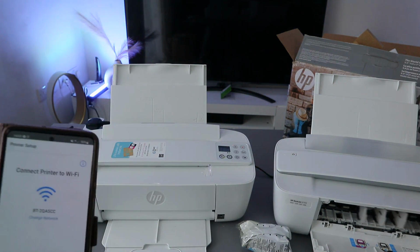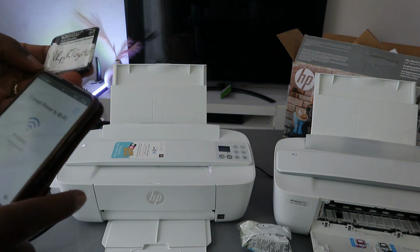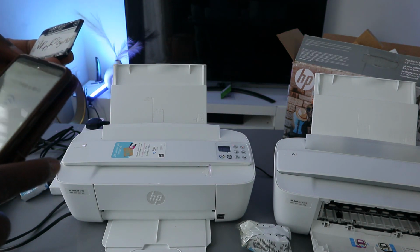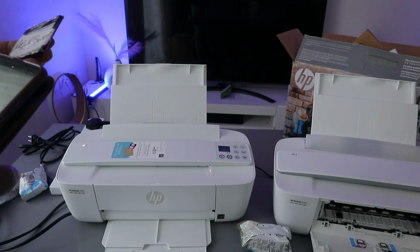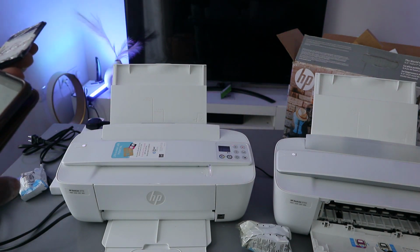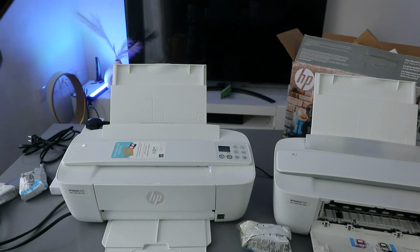Sometimes people ask, where do you get the information? You get the information for the Wi-Fi from the back of the router. So I'm going to put the password, then we'll follow the instructions. While you are putting the password, if it asks you to put a capital letter, put a capital letter. If it asks for a small letter, put a small letter, so it is case sensitive. You can also press the I sign to check the information you put, if you're happy with it. I'm happy with the information.